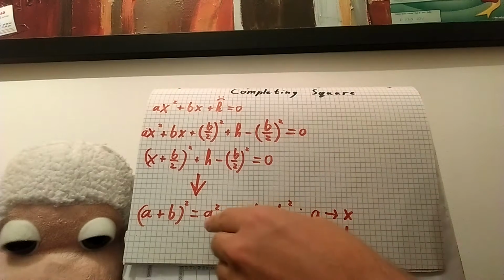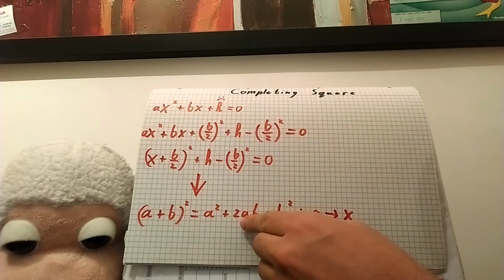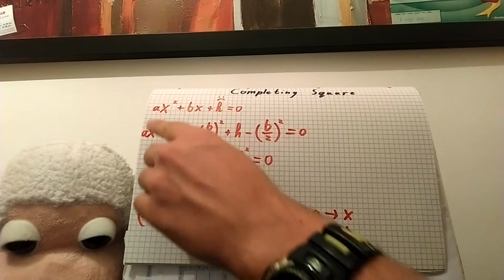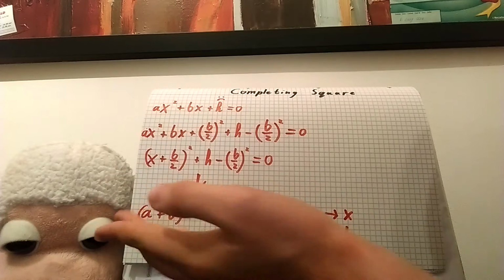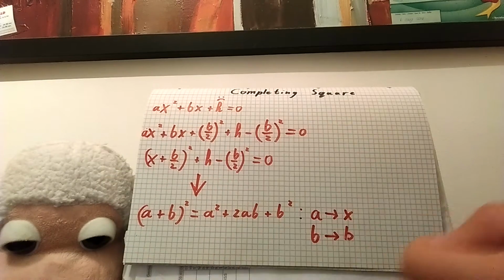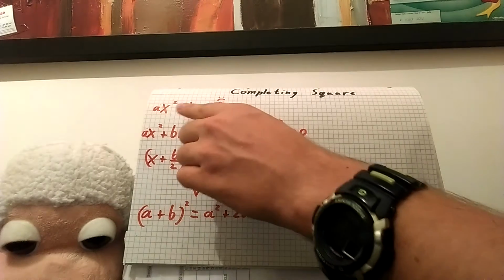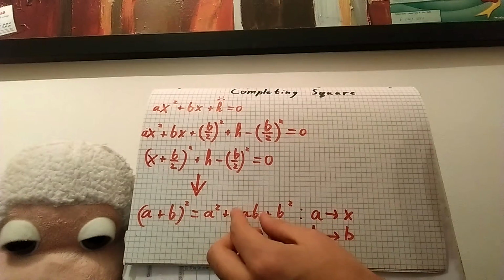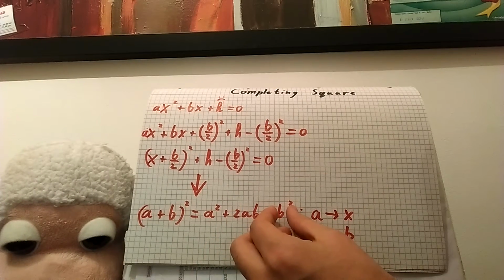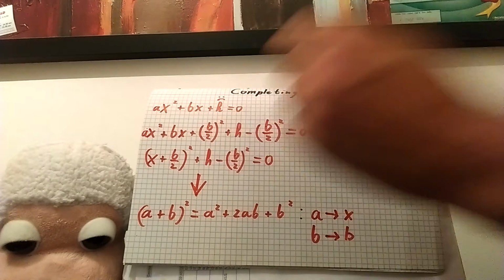But hey, we know in this formula that we have a squared and 2ab, right? So in this case, a in this equation is x in that equation, and in this equation we also assume that a equals 1. If a doesn't equal 1, you can't really complete the square. Then what is b? Well, b in this equation is the same as b in this equation. And if we know that this middle part is 2ab and the other is b squared, shouldn't the other squared part be b over 2?